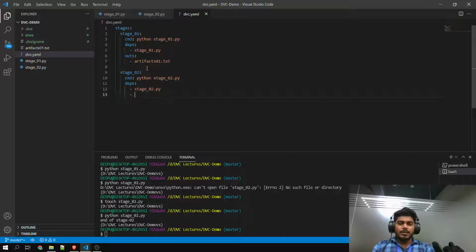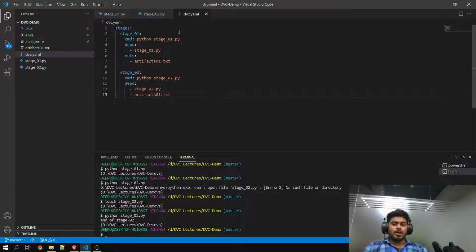The second will be the artifacts01.txt file, because in the second stage we are trying to read the artifacts01.txt file. We need this file, and only then will we be able to execute stage 2. After that we are not looking for any kind of outcome, so we'll just leave the output out. Now we'll just save it.